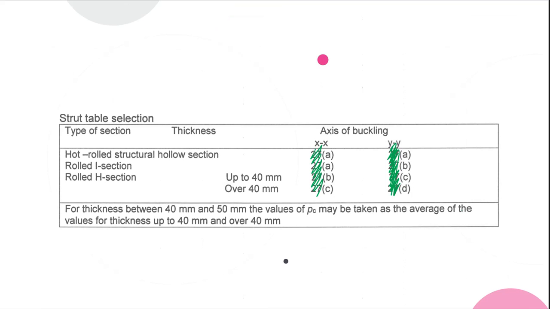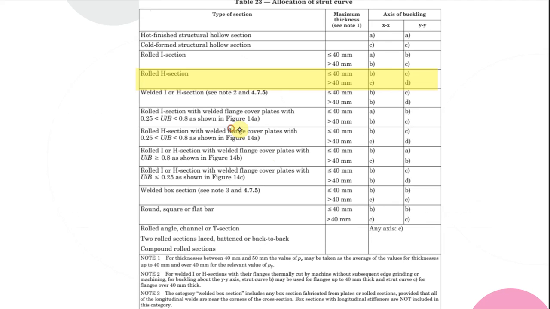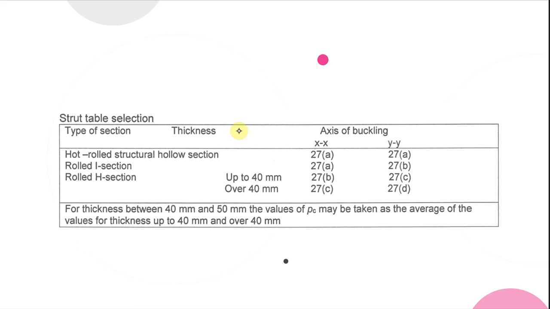So not all tables will be referred to, because we refer to them based on which type of section you are calculating. You look at which thickness it falls under. Okay, so we look at this thickness, so it depends on the thickness. So T here is this one, or this T, because we have web and we have flange. Okay, so this T is the web thickness and this T is the flange thickness.